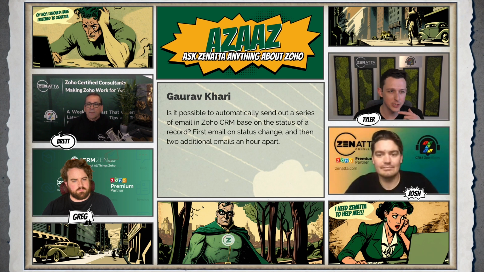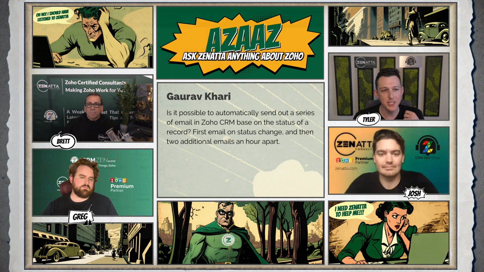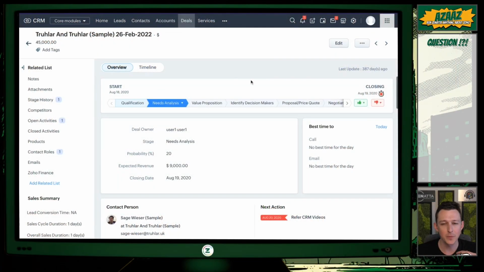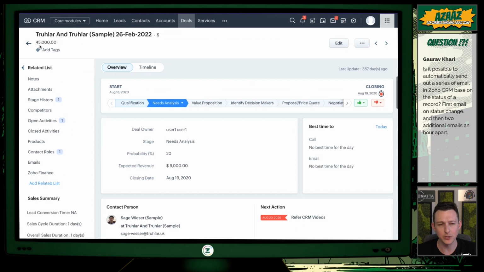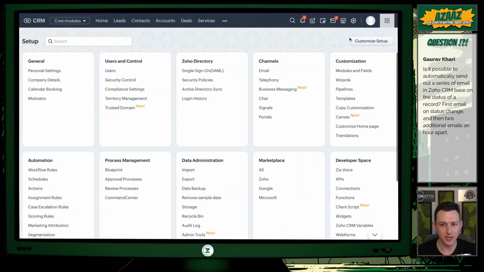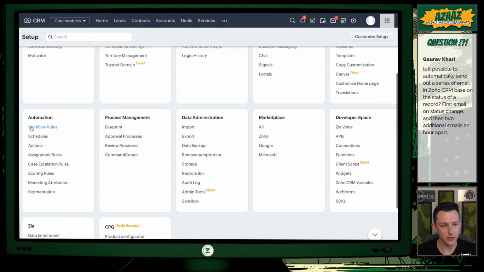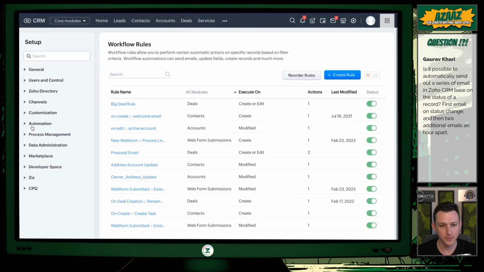I can actually pull up a screen share on this one in our demo account because I'll actually just show you exactly how to do this with a workflow. So I'm going to use deals. My mind always goes to deals, but you could do this in a contact, a lead, an account, any record that you want to run an automation. So I've got a deal up. Let's say we want to do a thing, right? When this deal goes to closed won, we want to send some emails, create some tasks. So we can jump into setup and into the workflow rules section.